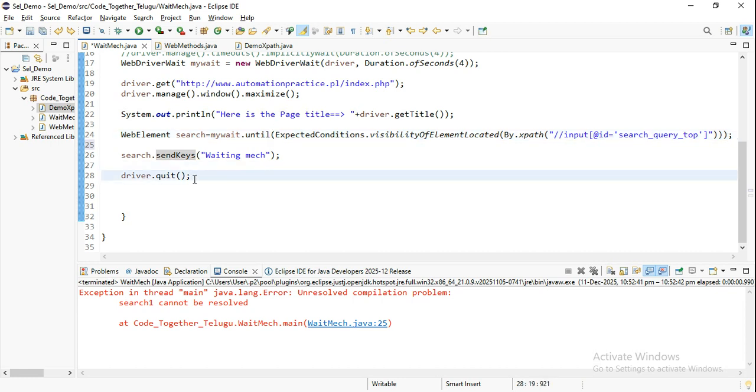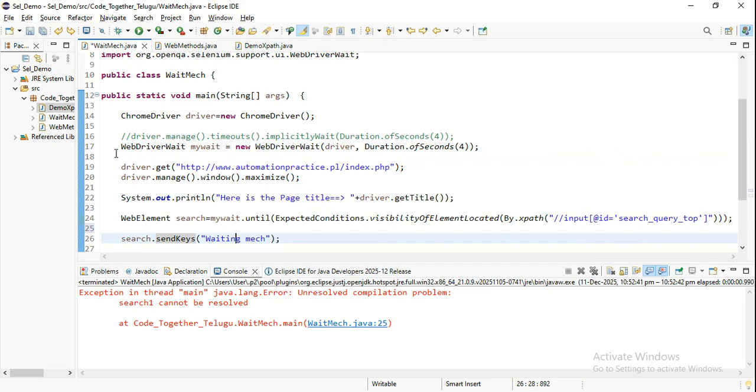So this is explicit wait. This is the first step, step 1, the declaration. And this is the usage. Wherever you want, you need to use it. That is not a disadvantage, like, wherever we want we are using it, instead of putting all the things wherever we want. So that is about explicit wait.